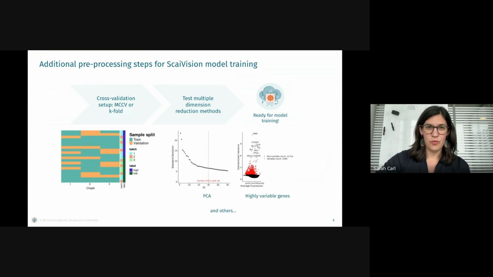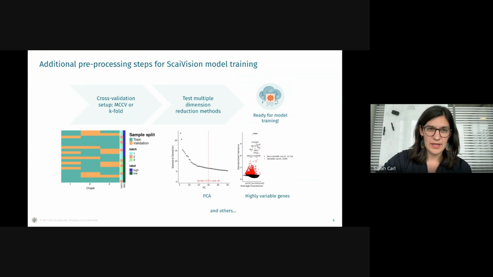After this, we still have one more step, which is to calculate different dimension reductions on the data in order to generate the input features for model training. We need to reduce the dimensionality of the data because with single-cell data, we're typically suffering from the small n, large p problem, which means that we have many more possible predictors than we have samples, even with data augmentation, which we'll get to in a later video.